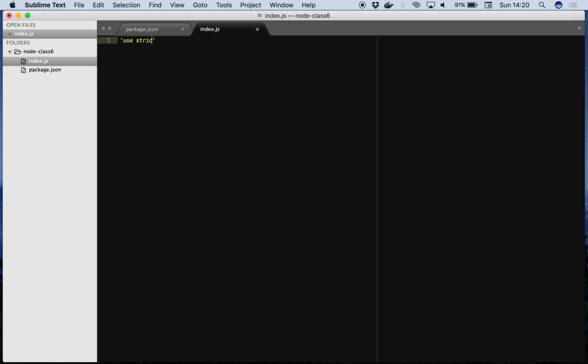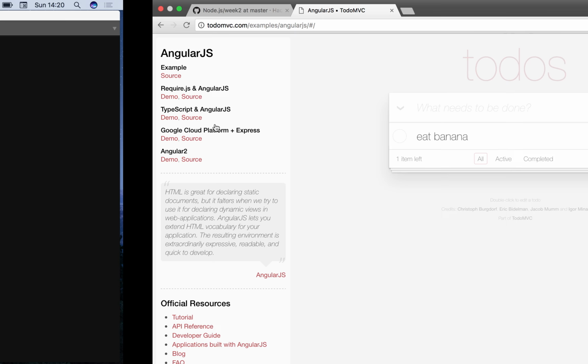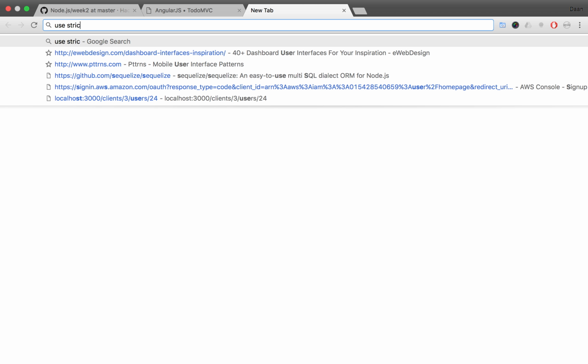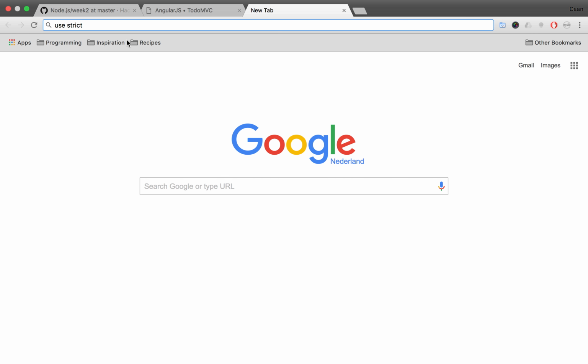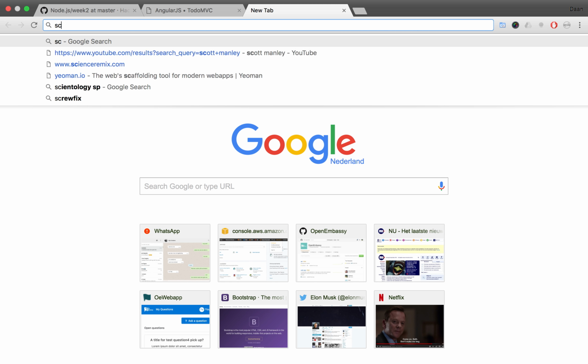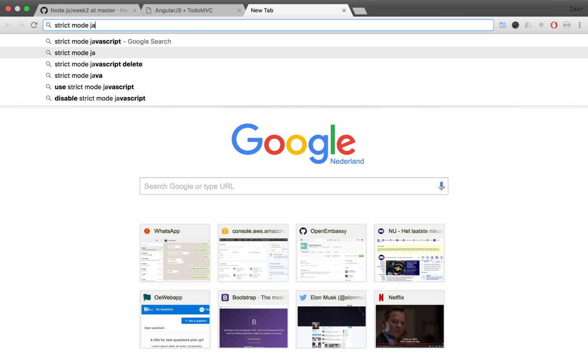Okay, I always start my JavaScript files with use strict. Has Joost explained it, or has anyone explained it yet? No. So use strict is strict mode.